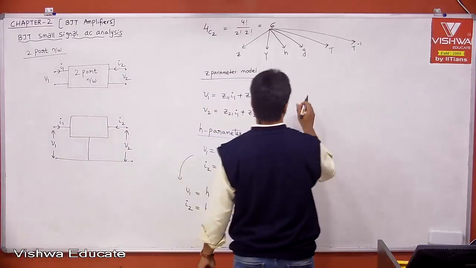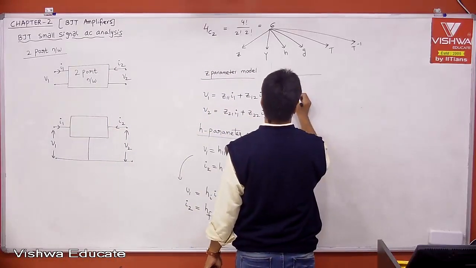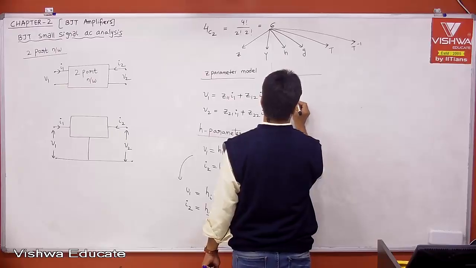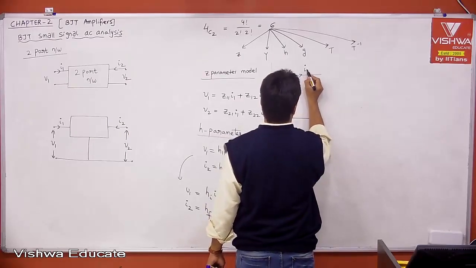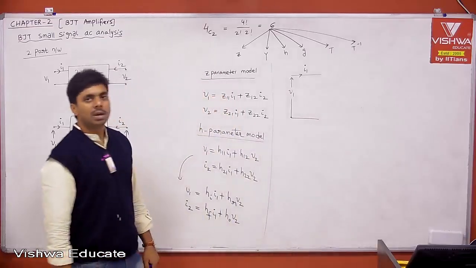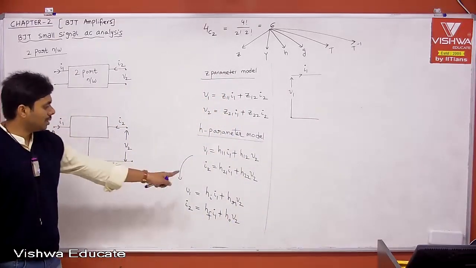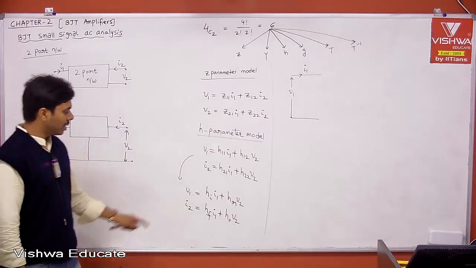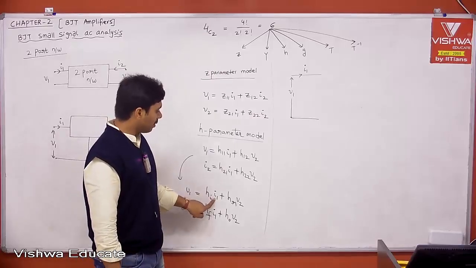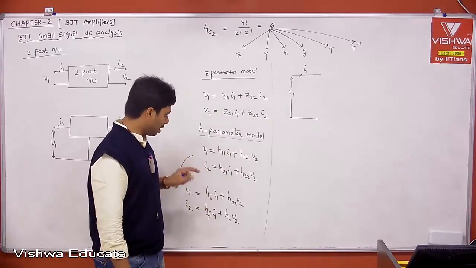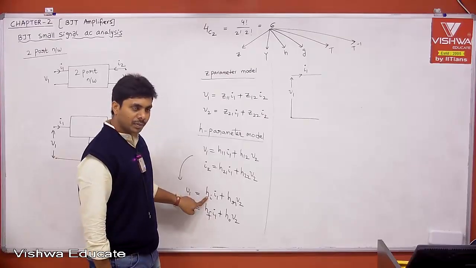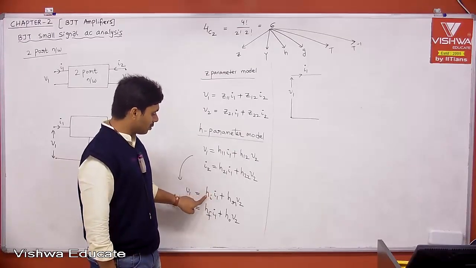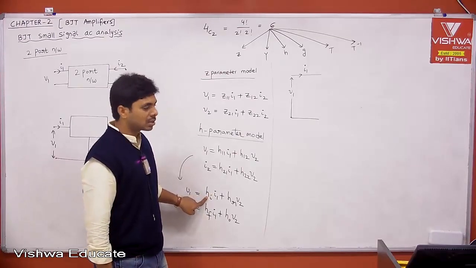Now if I replace, this is nothing but your V1 and this is your I1. This is your input port. We are trying to replace the black box with the mathematical equations. Then V1 is equal to, I1 is nothing but your input current. Then to get this as voltage, what should be HI? Current into something is equal to voltage. Therefore that HI should be a resistor.